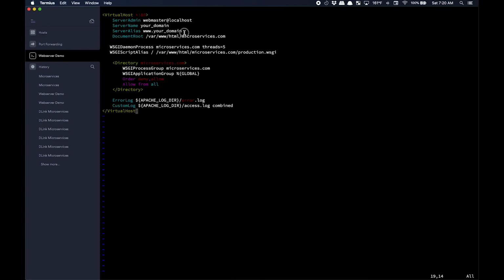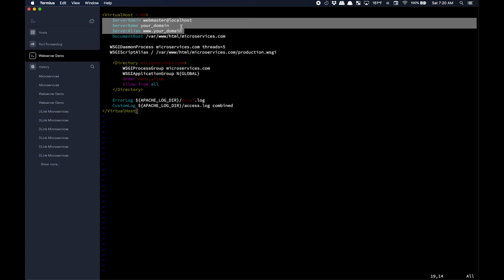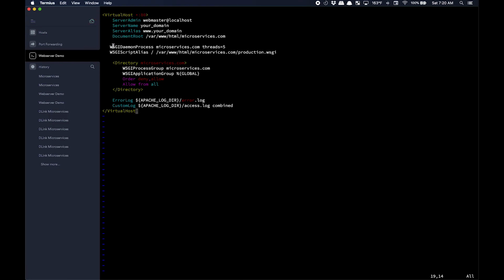As you can tell, I have these placeholder values right now, so don't worry about these. What you want to focus on is the document root, which points to the Apache root server and the link that we created, microservices.com.